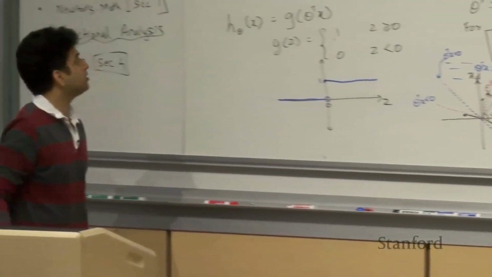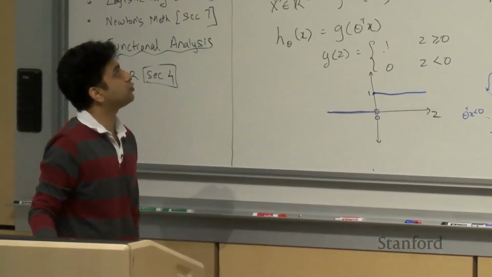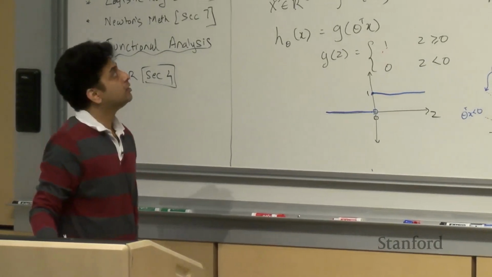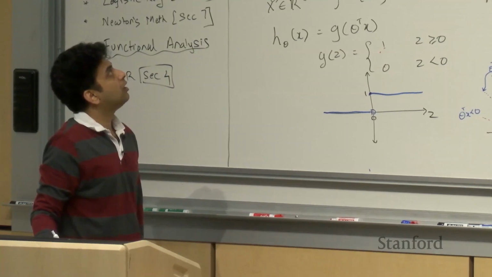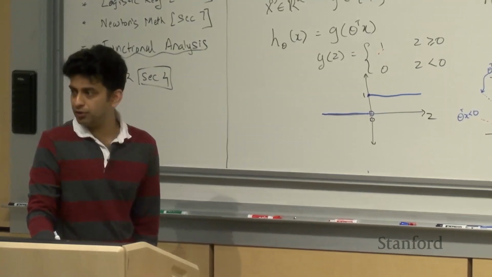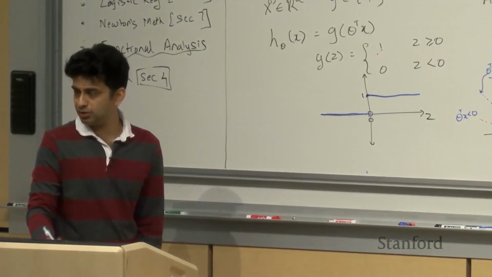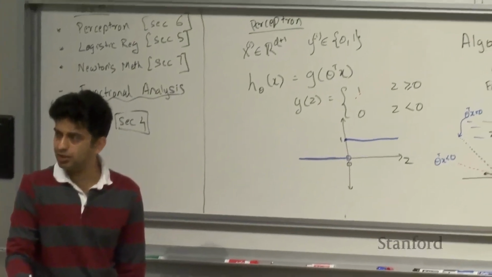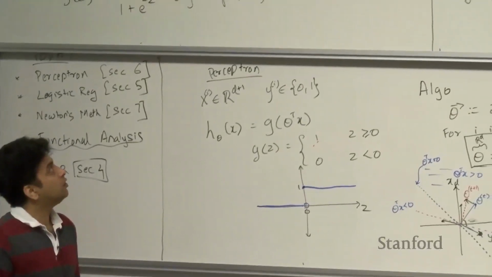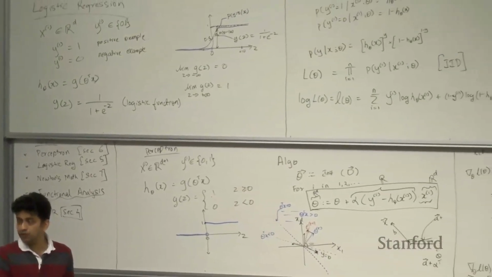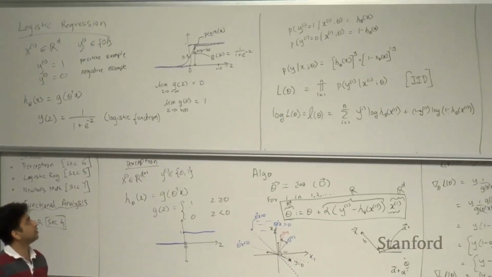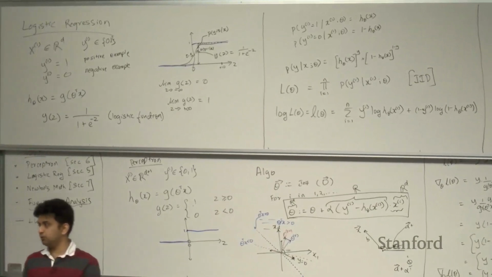Good question. Was there a reason why we chose the logistic function? Could we have chosen something else, right? And the answer is the logistic function is a natural choice, and you're going to see why in the Friday lecture when we study generalized linear models. You can in general choose any other function instead of 1 over 1 plus e to the minus x, any other function that maps it between 0 and 1.